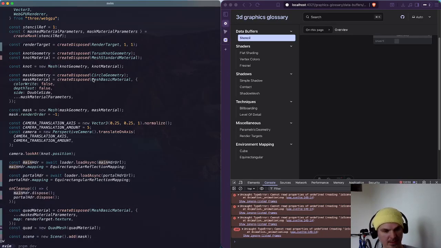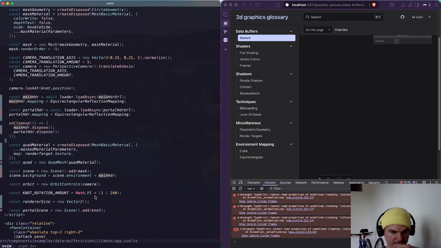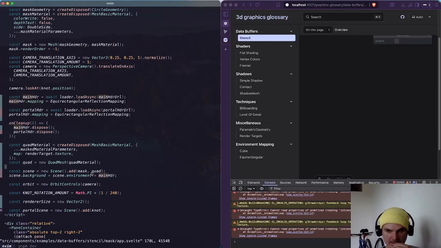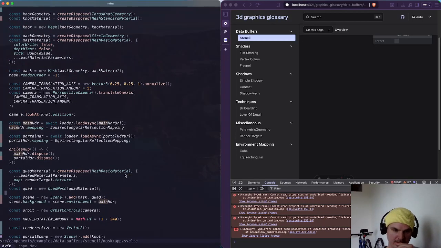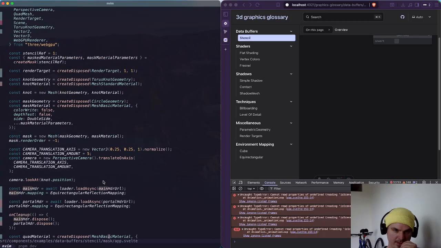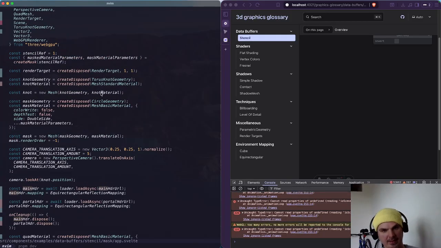Okay, now we have the quad. I'm gonna add the quad to the main scene. That does not... Look how many errors there are. This not material here does not need to be anything special.